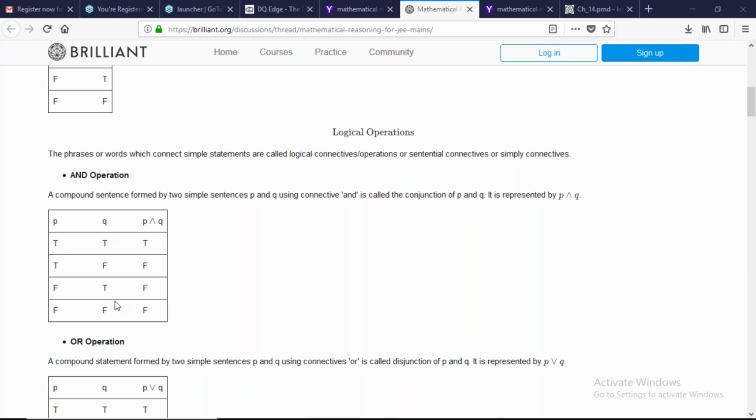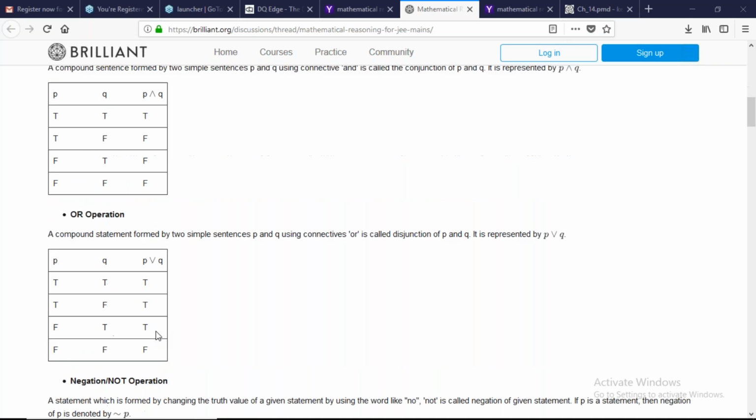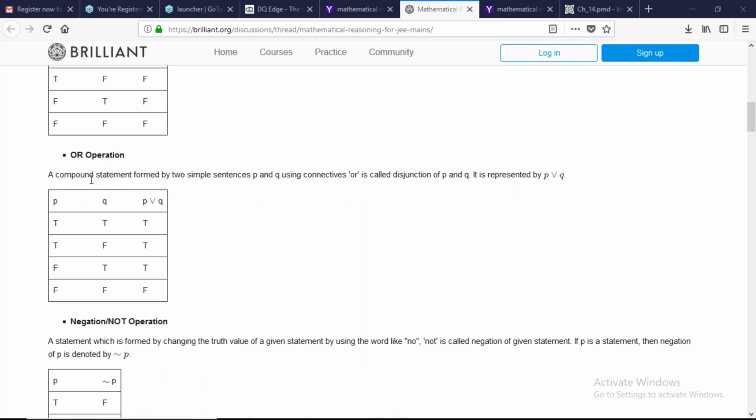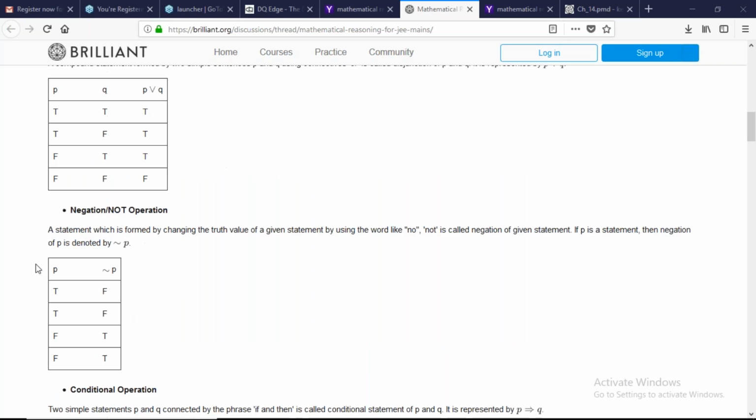This P and Q that is written, you take the truth values by default. For P it is always true, true, false, false, and Q is always true, false, true, false. Now, if the relation is AND, only if both are true is it true. The rest will all be false. If the relation given is OR, say for the same example, 11 is a prime number or 11 is an odd number: if both are true, it is true. If one is true and one is false, it is also true. If both are false, only then it is false.